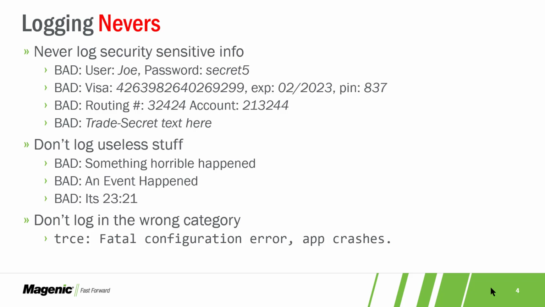So that being said, I've been asked to speak about some logging numbers, and they fall into three big piles of badness. Never log security sensitive info. These are all bad, right? If someone can pull your logs and gain elevation of privilege or access to data they should not have, you should not have logged it.